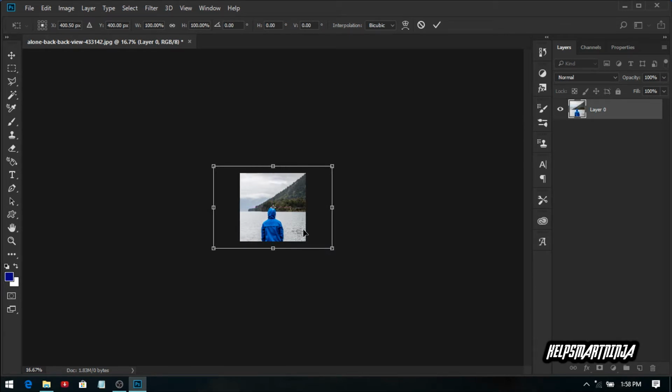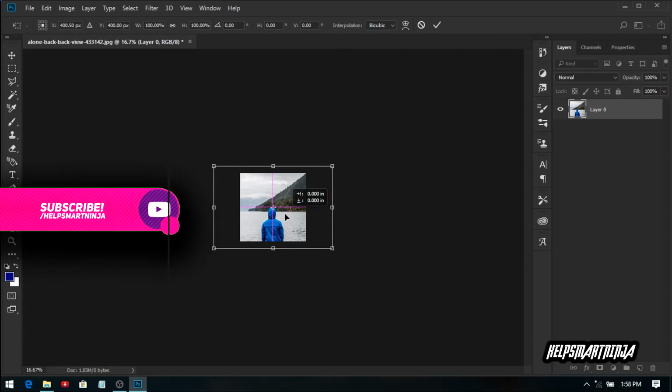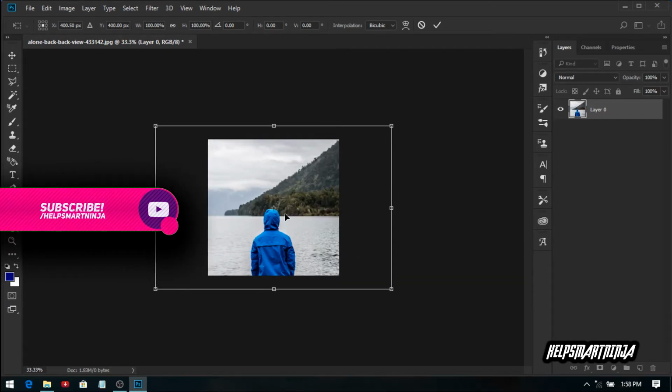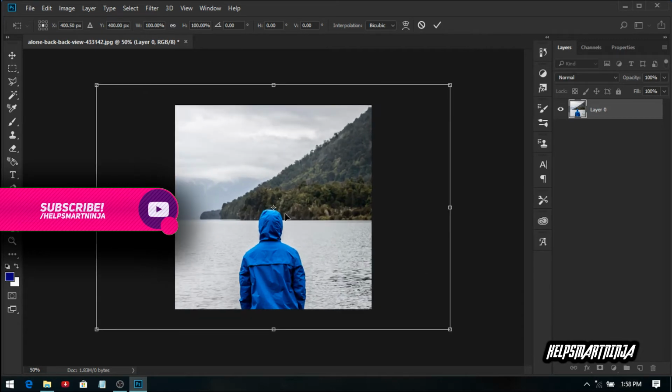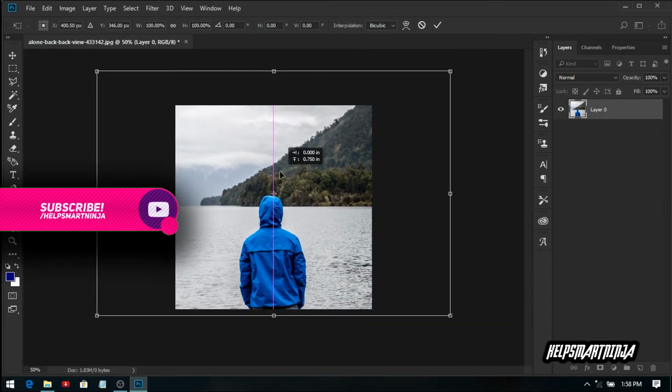If you can see that I'm placing it, these arrows in the form of a cross sign will be there. That shows you the center. As you can see, when I zoom in using Ctrl and the plus sign, if you want to keep the original content, you want to carry it up a bit so you can keep it like this.